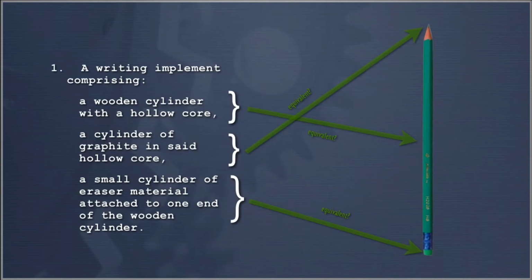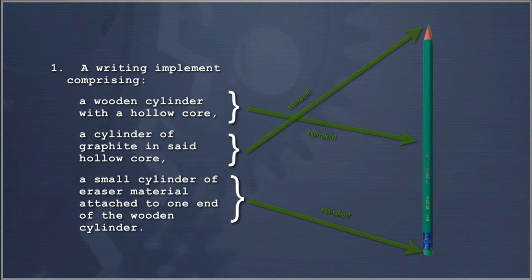Well, that means if we are accusing now a plastic pencil, let's say that this pencil on the right here with the green is plastic instead of wood. It has some sort of plastic component to it. And let's say it has a different kind of eraser and maybe a different kind of lead. Maybe it's one of those newfangled rubber leads or something like that. The issue is you still have to go element by element to determine infringement, right?